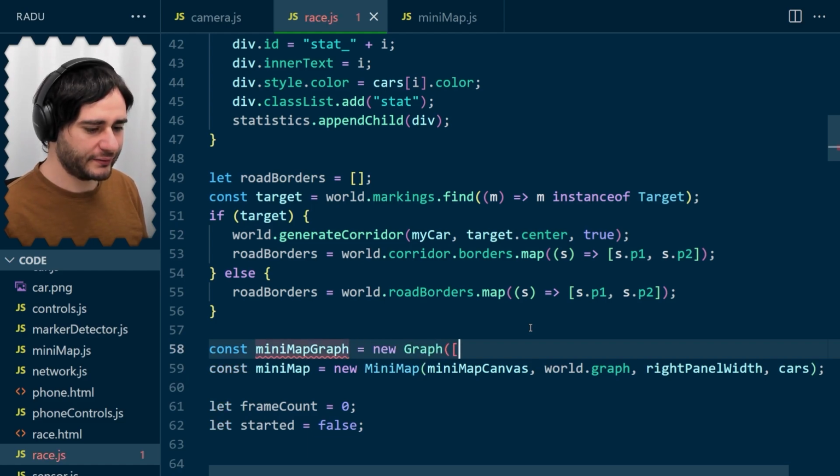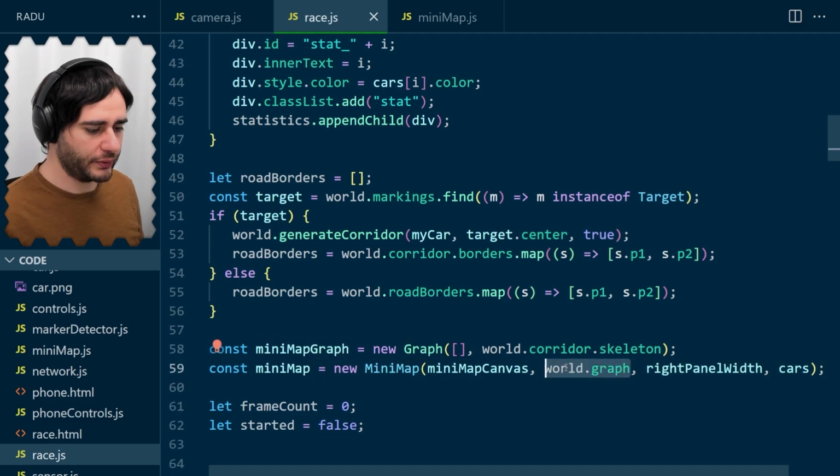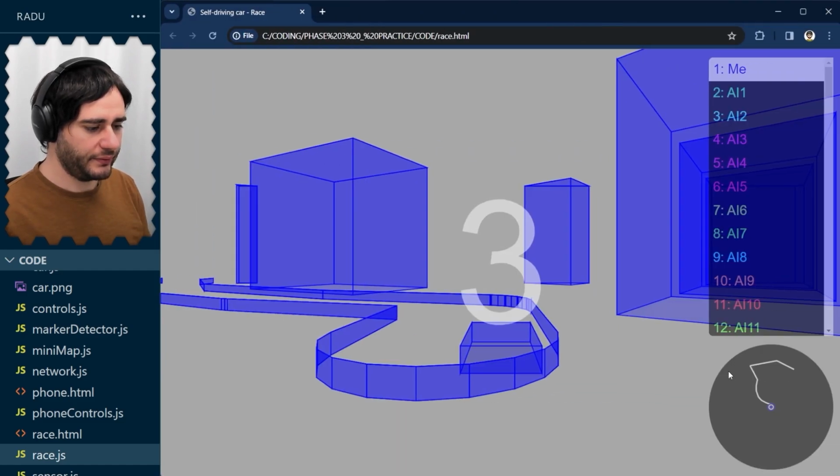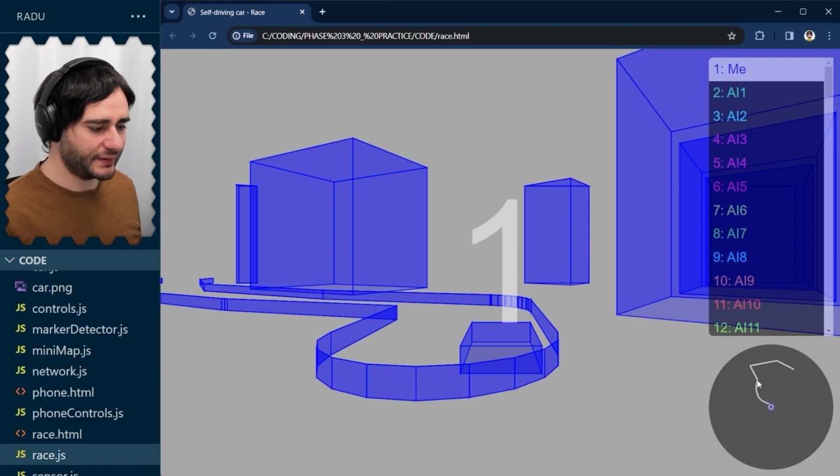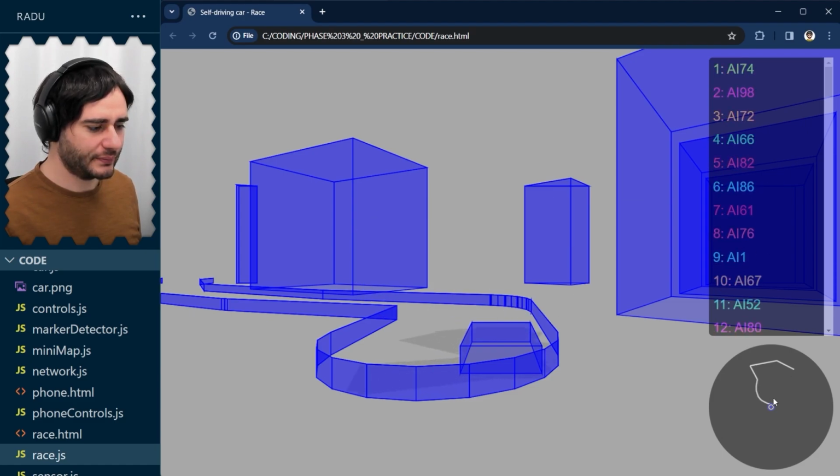So new graph, no points. I'm only interested in the segments because that's what this minimap is drawing there. So passing here the corridor skeleton like that should work. Save and refresh. And now you can see this is much clearer here.